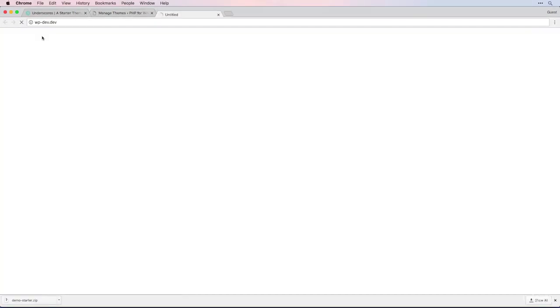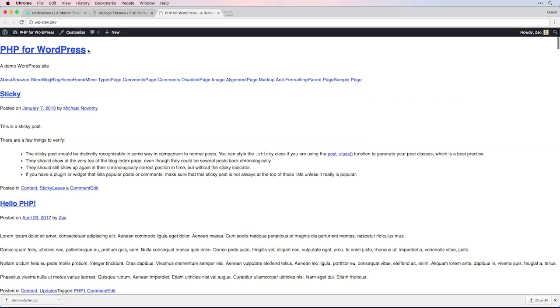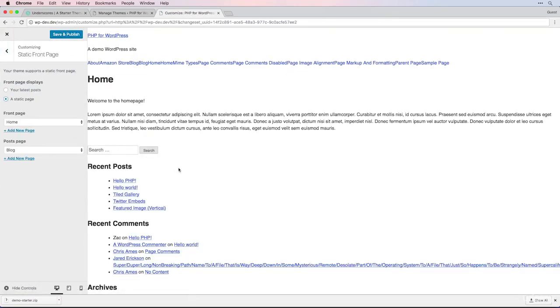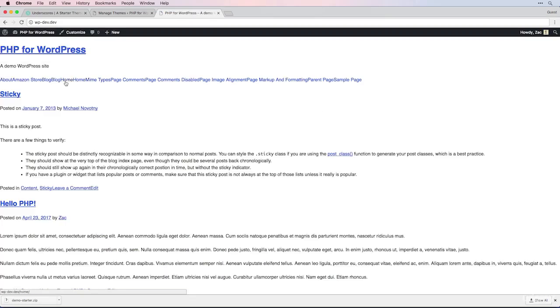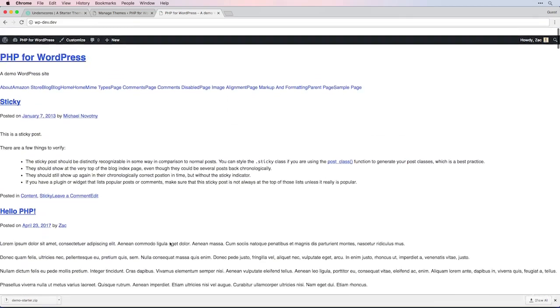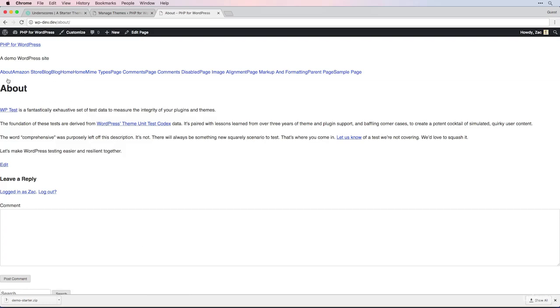So if I come out and view this, it's not going to be that attractive. Notice it's basically just all of the stuff here. I could change this a little bit and create a static front page if I wanted. But again, the styling is not going to be anything really that special. But notice that we're getting a lot of data here. We've got a menu, we've got a bunch of widgets down at the bottom. We just don't have it styled, but we could click around, and it does work out of the box, and it has a lot of functionality, but it doesn't have any of the styles that we need. So let's open this up now in our code editor.